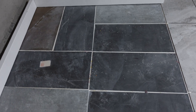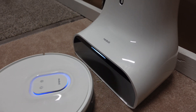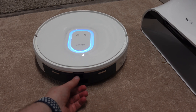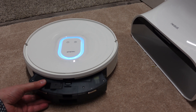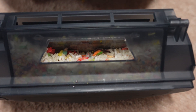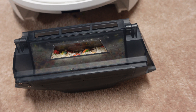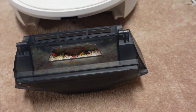Here is my concern with this robot — I had a feeling it would leave a decent amount of debris. That is because the dirt bin on this guy is very small, because they opted for a water tank and a dirt bin in one. Let me see if I can even remove this without debris falling out. As you can see, the dirt bin is completely packed. That's why when it went over all this stuff, especially over on the tile, it couldn't pick up anymore. Is that necessarily bad for everyday cleaning? Probably not. But for this particular test, it was my main concern.